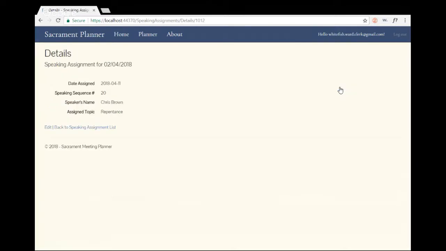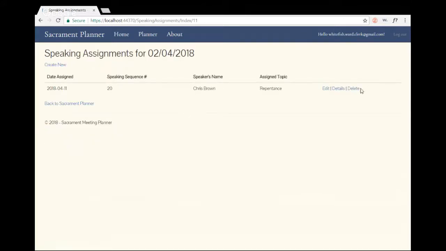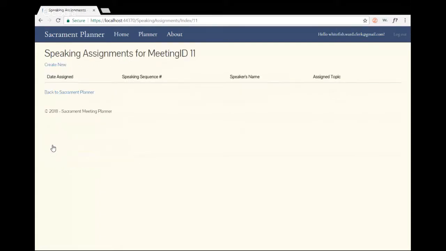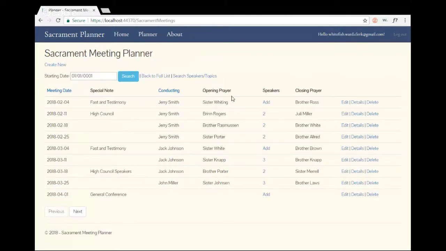The details basically just shows you that. And then I could delete this. And since it is a fast Sunday that I'm doing this on, and to demonstrate the ability to delete, I'm going to go ahead and delete it. And you can see now that it's gone. I can go back to the Sacrament Planner, and now we have the add function here left.